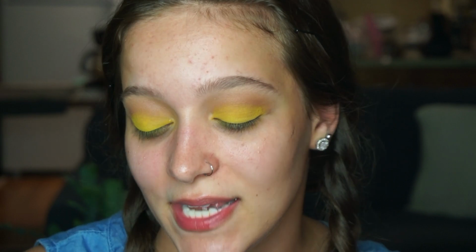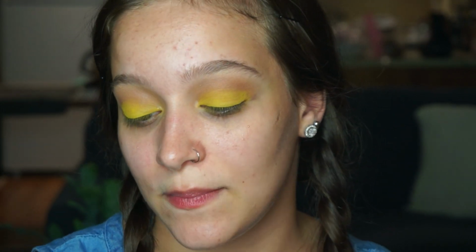Alright, so now I'm just going to go ahead and wipe away any fallout from underneath my eyes. And this is kind of why I waited to apply my primer, just so that I wouldn't be wiping it away from underneath my eyes when I wipe away fallout. The primer I'm going to be using is the Murad Invisible Perfecting Shield with SPF.